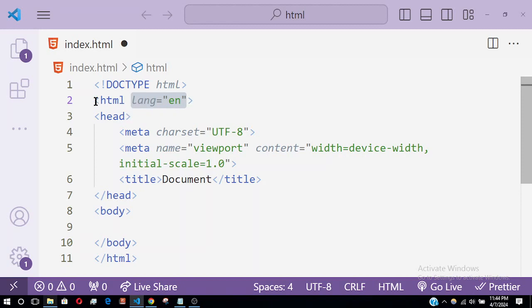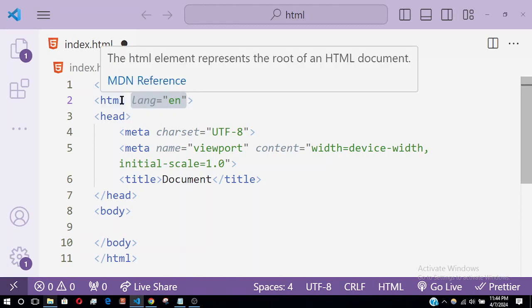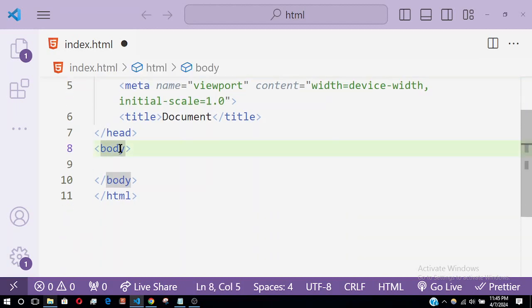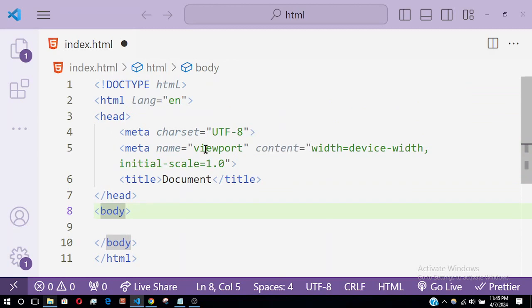Then the HTML tag has two important child tags, which are the head tag and the body tag. Now, one of the important tags inside the head tag is the title tag. It is used to display the title of the page on the web browser.